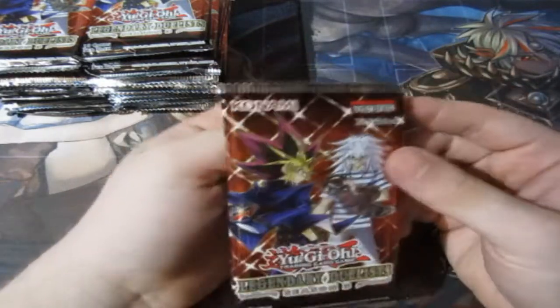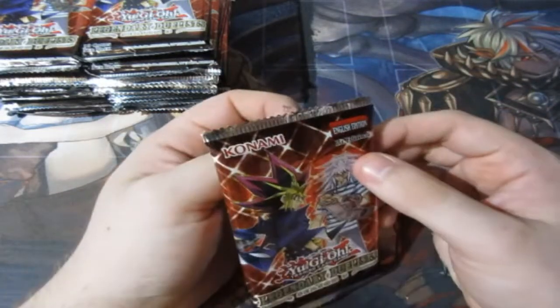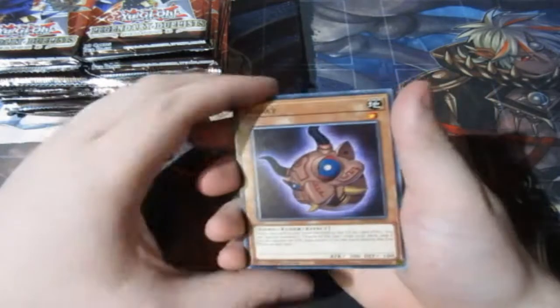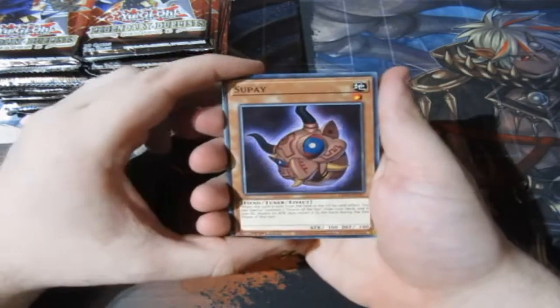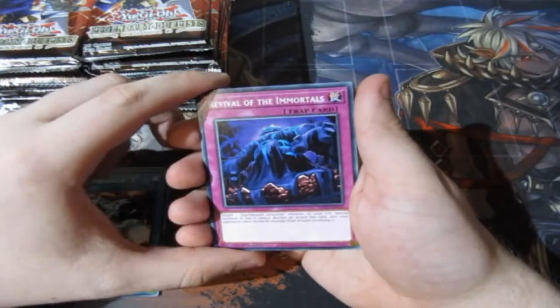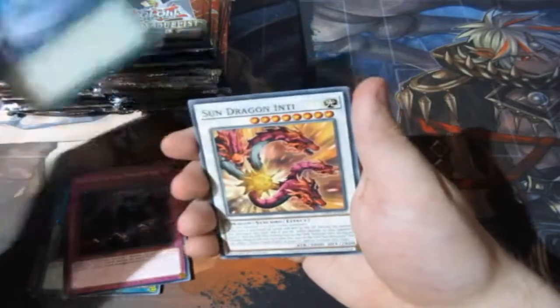Really some amazing cards. But the main card you want is Magician's Soul. That's the chaser, people. If you get Magician's Soul, you are godly. But either way, I'm excited to open up this set because I love this set a lot. We've got Spirit Revival of the Immortals. Yes, the Immortals are in this set as well, the Earthbounds.